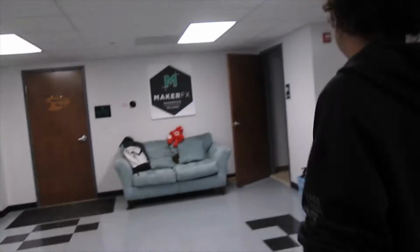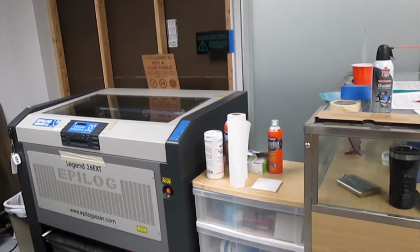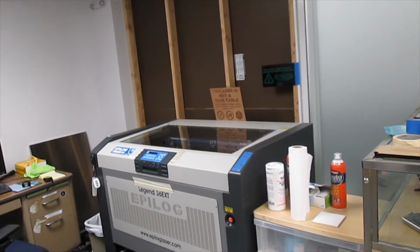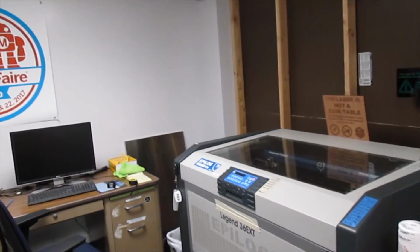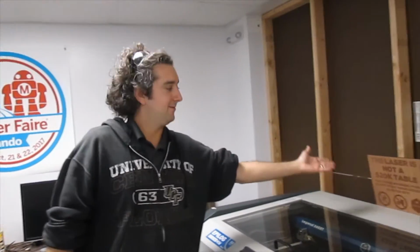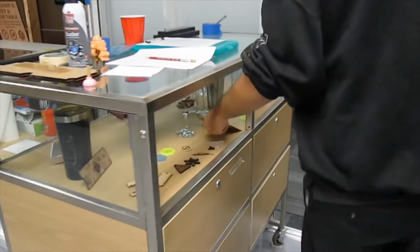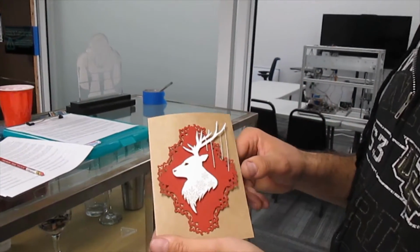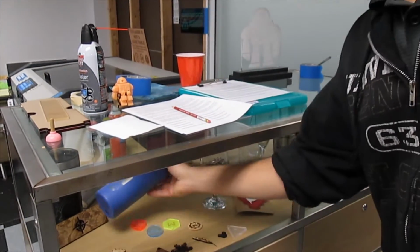Let's go this way. We have a laser cutter engraver. It's a 50-watt Epilog CO2 laser. It's one of our favorite tools here. It is the favorite tool of most makerspaces because it's so easy to use. It's literally a giant black and white printer, but with lasers. We have a couple project examples here. We made a sign, "don't put stuff on the laser," so we made a sign with the laser. And then over here is just kind of our mess of examples. But we can make art, make some cards and stuff, glasses and fun things like that.